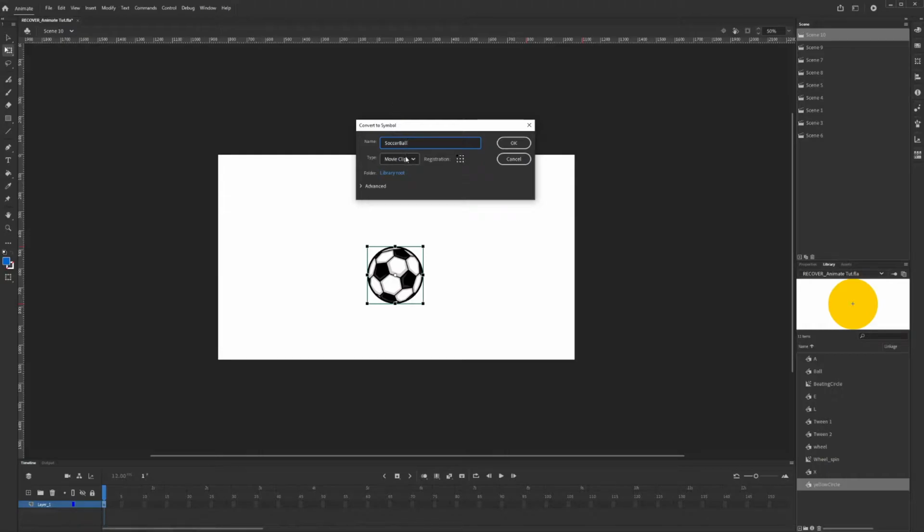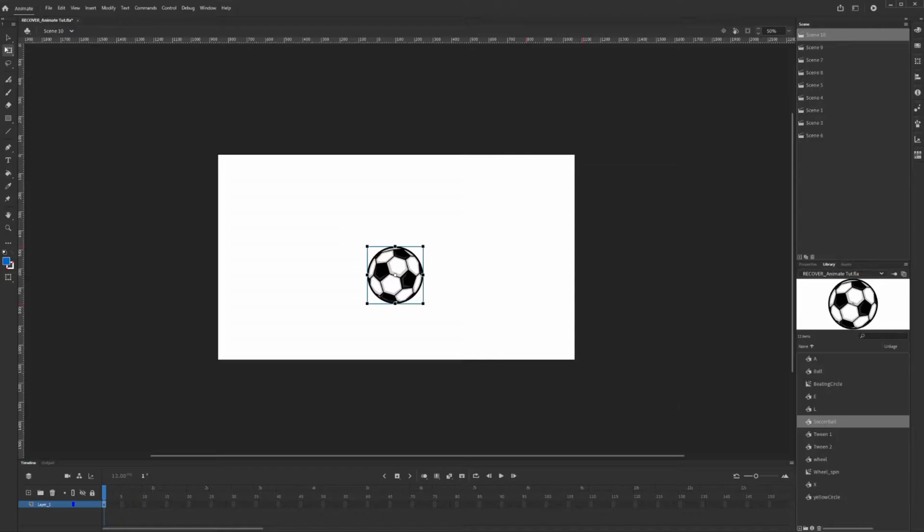And we're going to change the movie clip type to a graphic first, making sure our registration mark is set to center. And again, we do that because that is where the transforming or the rotation axis is going to be in the center. So I'm press OK. It's going to populate in the library. So now that that's in the library, we could delete it or we can drag more off onto the stage.